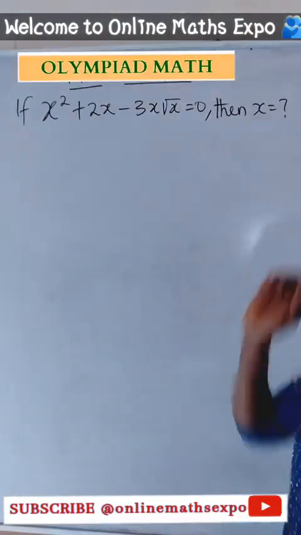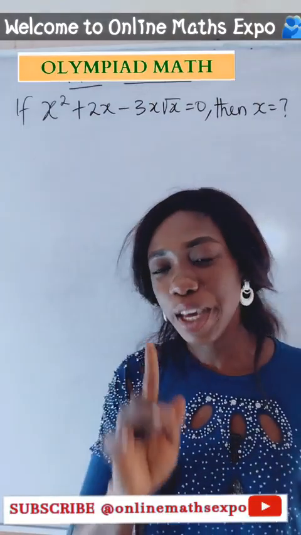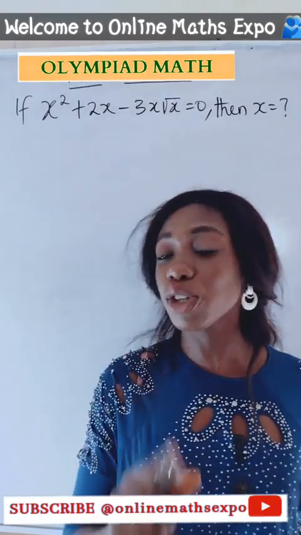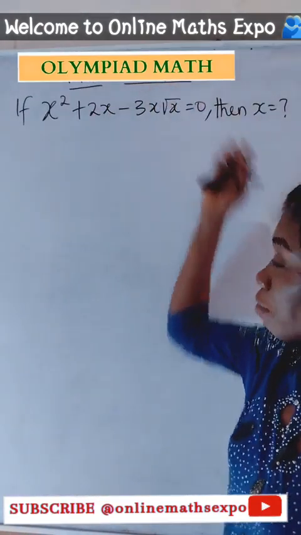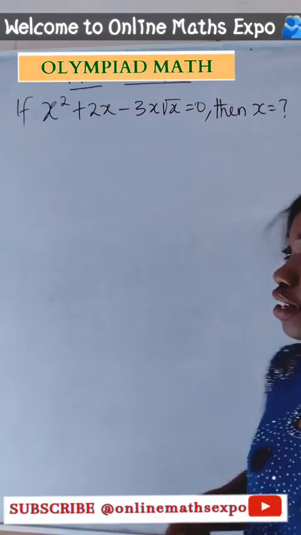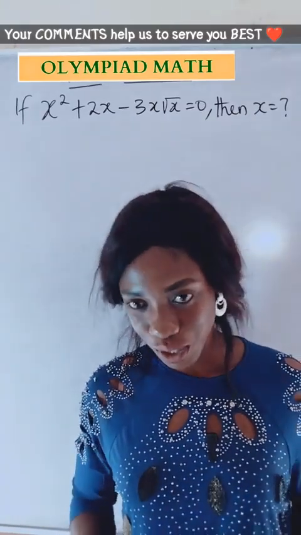Can you solve this equation? It's very simple. If you can do it, let's do it together. If you can't, let's still do it together and ensure to stay to the end because you have something new to learn today. Remember, this is Olympiad maths, and what is required of you is to think on the best approach that you can use for such question.